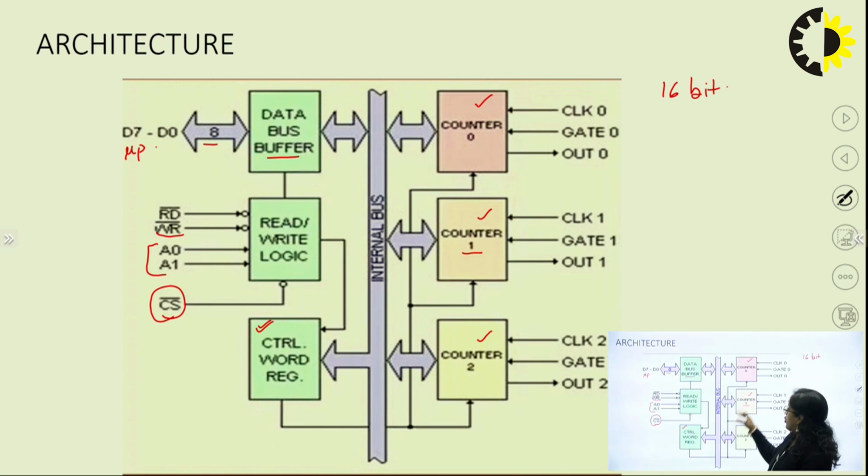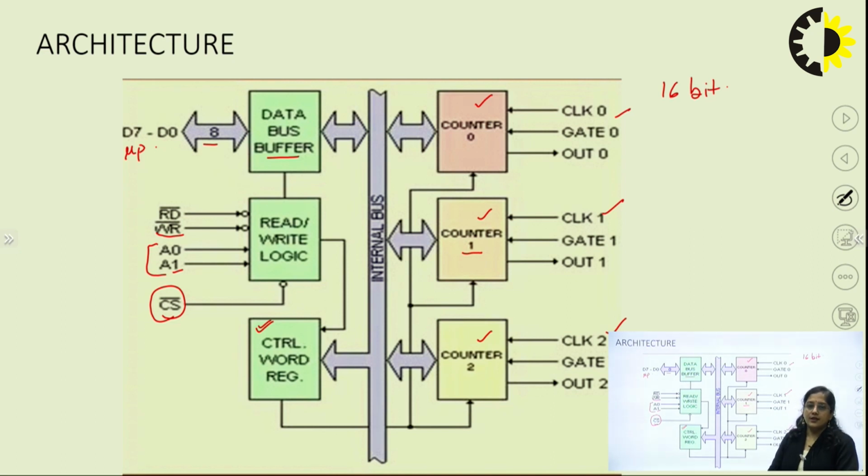So we have 4 combinations: control word register, counter 0, counter 1 and counter 2. To access these 4 different registers, we need 2 address lines dedicated to selecting among them.